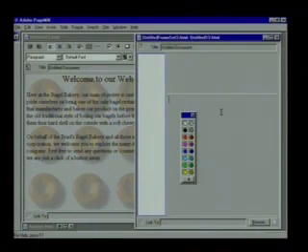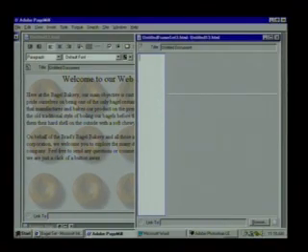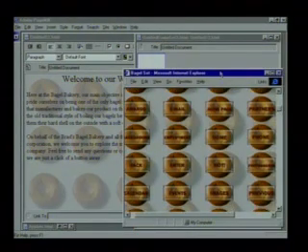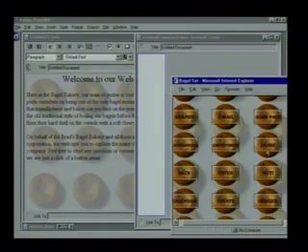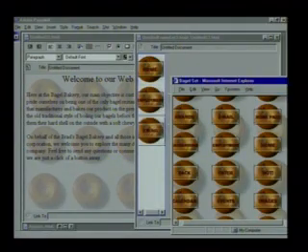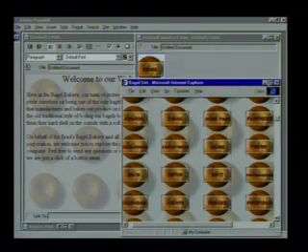I'll go back to my browser, to that same page that happens to have a whole lot of ready-made buttons on it. PageMill comes with lots of pre-made buttons and graphics. I'll just drop some in. So I've got my little bagel buttons: Home, maybe some Employment, Email. So it's really drag and drop. Exactly. And linking is just as easy.